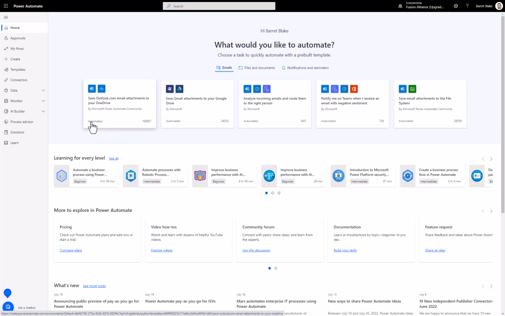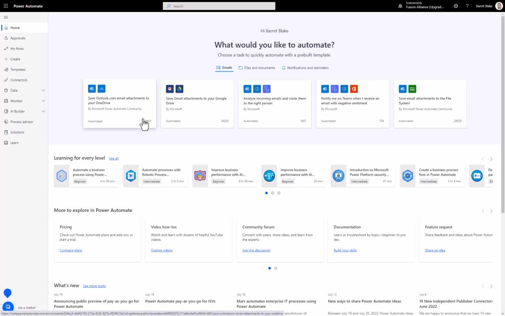At the bottom left, you'll see what type of template or what type of flow it is. In this particular case, it's automated. We'll talk through the various types of Power Automate flows later, but there are 4 or 5 different types. The basic ones are automated. With all the templates that show up here, it just means that some event triggers it, something makes it happen.